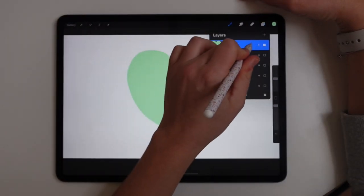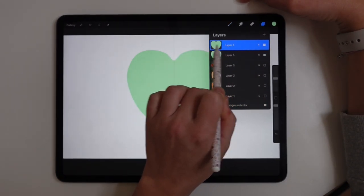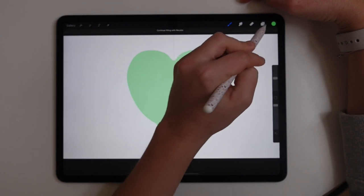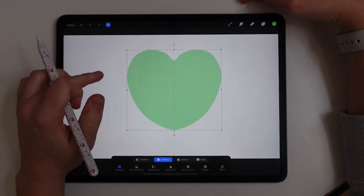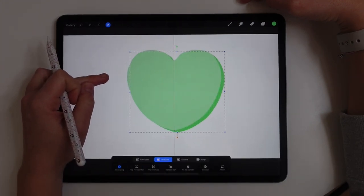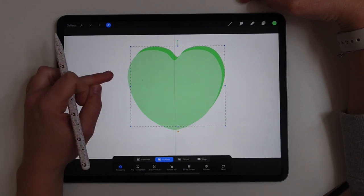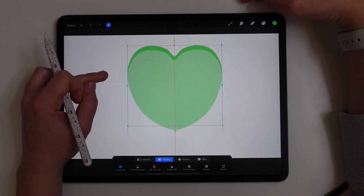So now I'm going to duplicate this, and notice the light green is on top, but I'm gonna go to the bottom one right here and make it a dark green. So just a little shade darker, because this is going to be our back piece of the conversation heart to make it look more 3D. So I'm simply going to drag it to where I please. And this, you can do it on either side. You can do it from the top. I might do this one actually this way. And I kind of like it straight on like that.